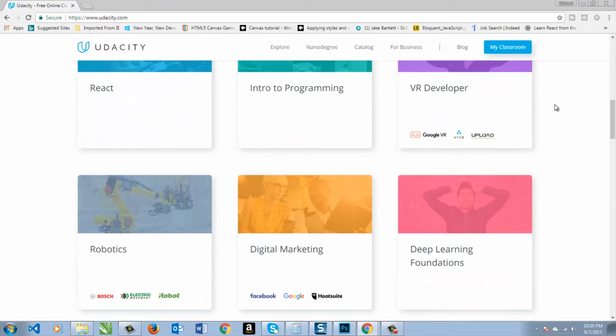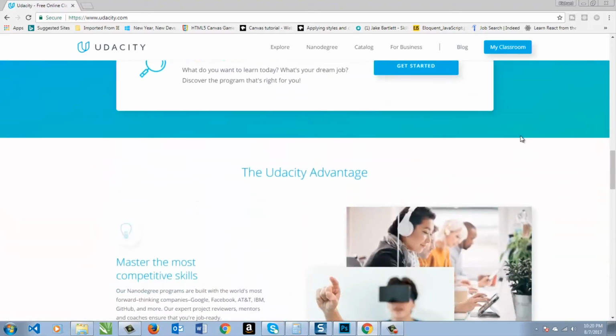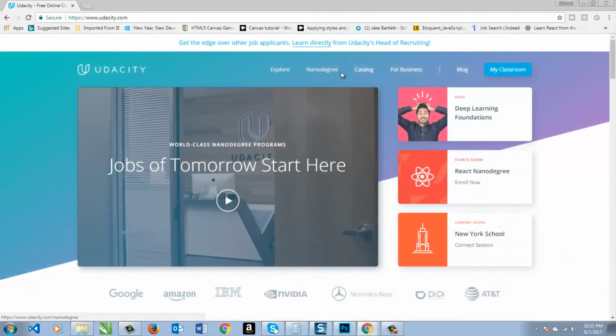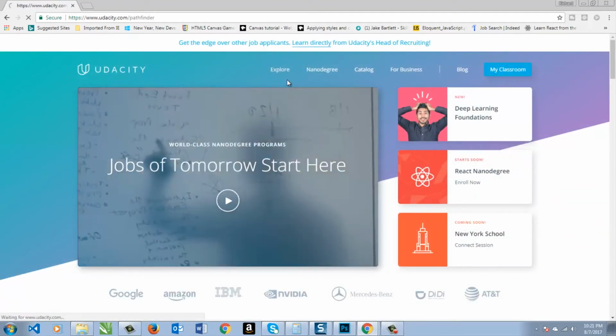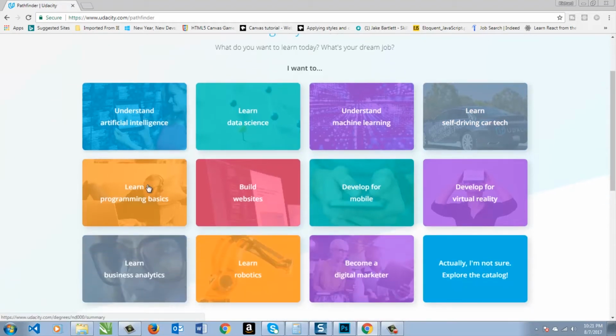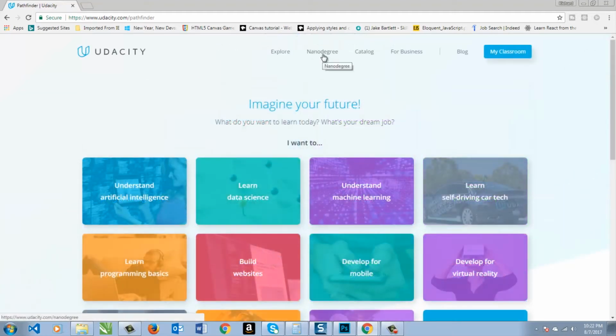Nanodegrees. You're going to notice that the whole business model is on nanodegrees, so everything is pointed towards getting you into one of those programs. And there's just more information, you can learn all about it. So up here there are quite a few options, but like I said, they all point towards the nanodegree. If you want to learn more, you can learn all from these courses. A lot of them have lectures or classes that don't cost any money, but you won't get all the additional features that you get with a nanodegree, such as code review or live help or a Slack channel or forums, something like that.